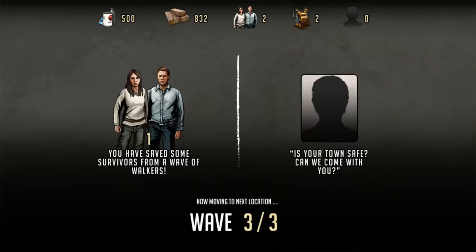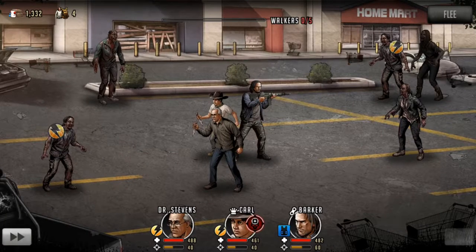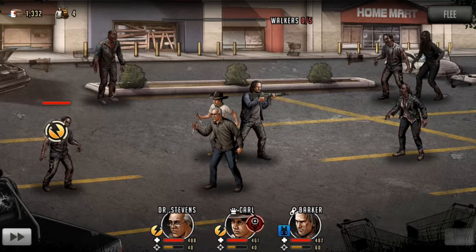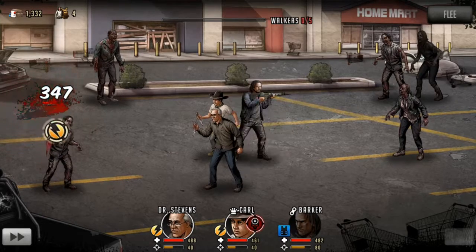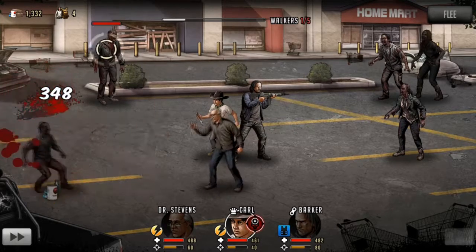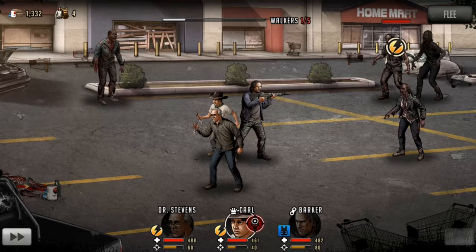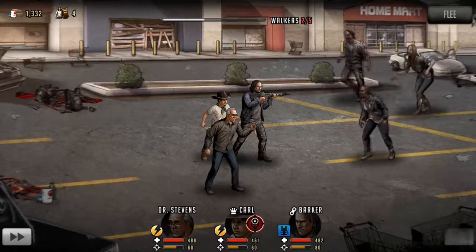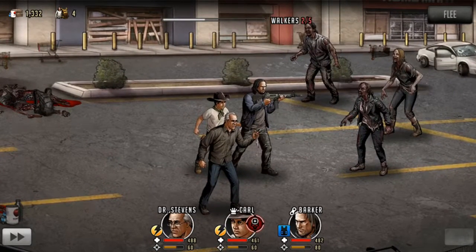Alright, wave three. So I saved another survivor there, and we move on to wave three. We've got five zombies this time. That's another one with a fast trait. Wow. Okay, I see what they mean. What's Barker's trait then? What's that blue one? Is he just tough, I guess? Must be, to say he couldn't take him out.